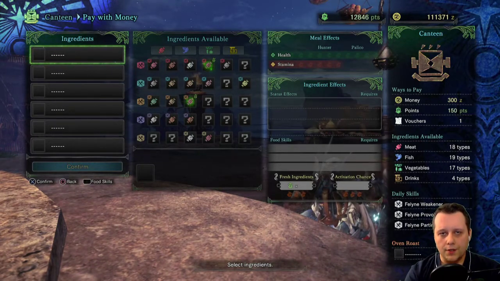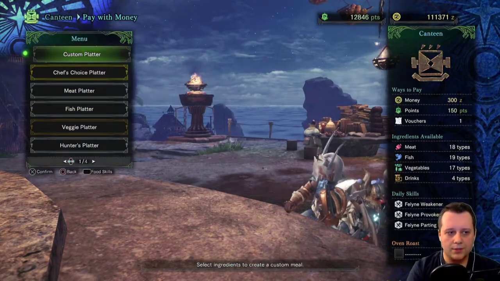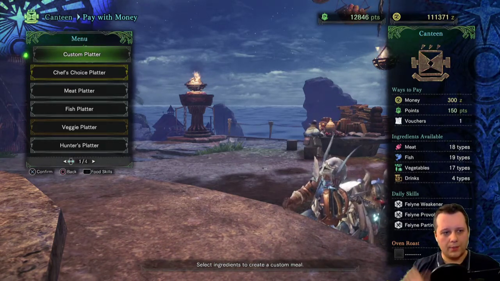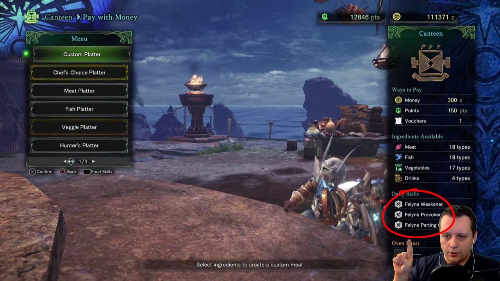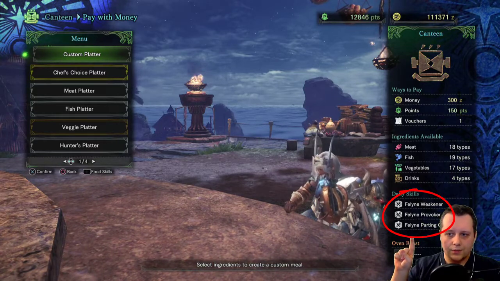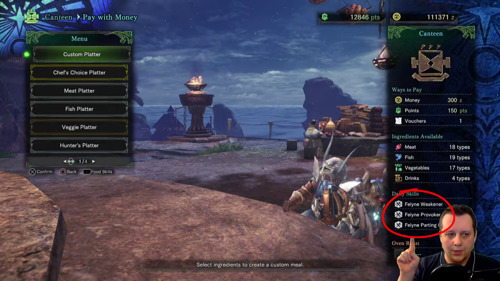We have a few things to know here. First of all, on the right side, you can see there are a few things. Here are your daily skills. Those are random daily things. They are customized, I think, every day. So this is one thing.